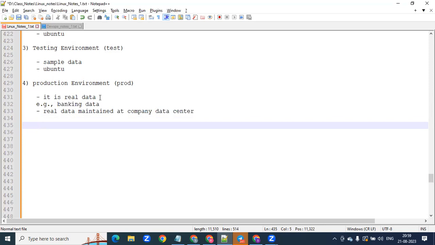Here RHEL will be used, where it is a licensed version. Support will be available. There will be some issues, where some issues are going to be fixed by us or some issues will be fixed by the company. When they are migrating something from one to another, this may happen, so they will provide support for the users who are using the licensed version. Next, we'll see what features we have with Linux.